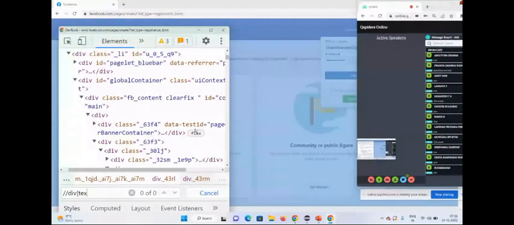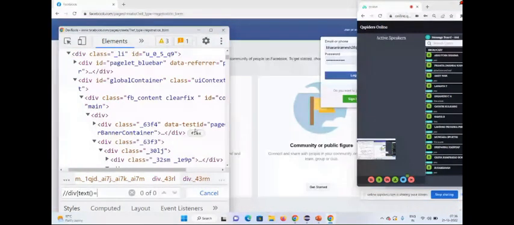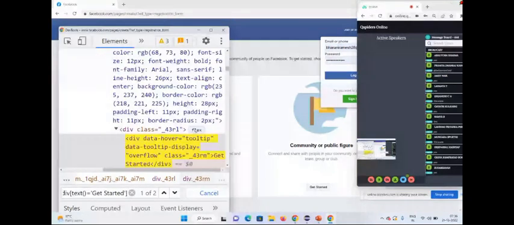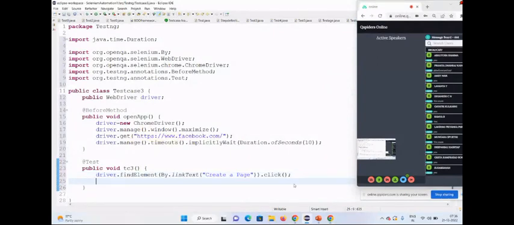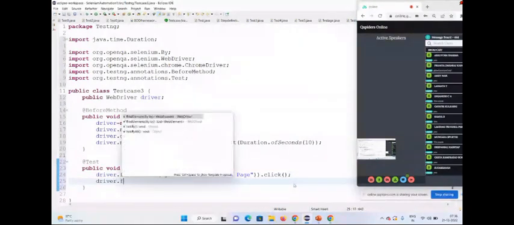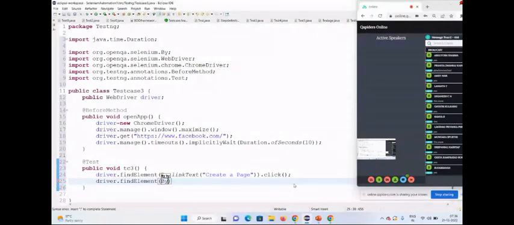Slash div, text function get started, it's the first element. Driver dot find element by using xpath, paste the value, dot click.